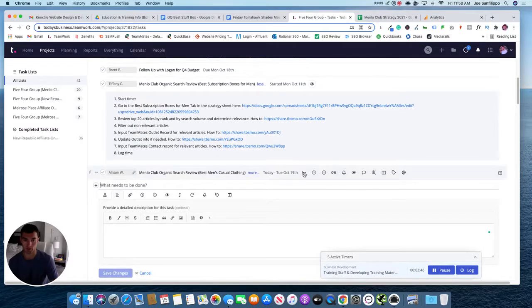Now you can go in here and you can start logging your time on it by using this little clock right here. You can add a subtask if there's something else that needs to be done prior to this task being worked on. You can add a priority level. You can add progress in terms of how far along you've gotten. Reminders for yourself. You can add other people to follow along with the task.